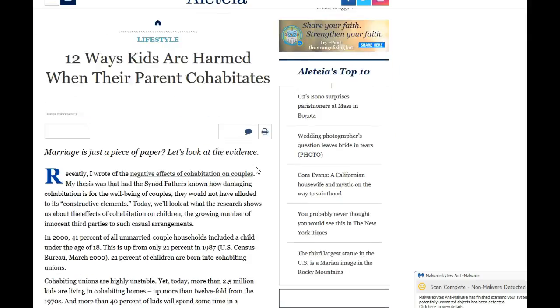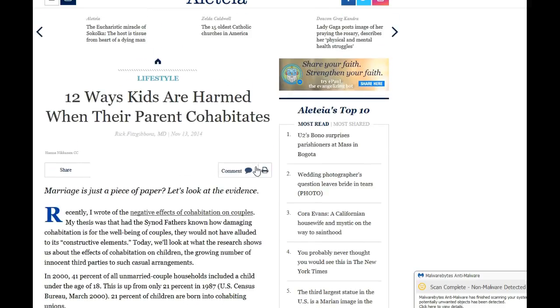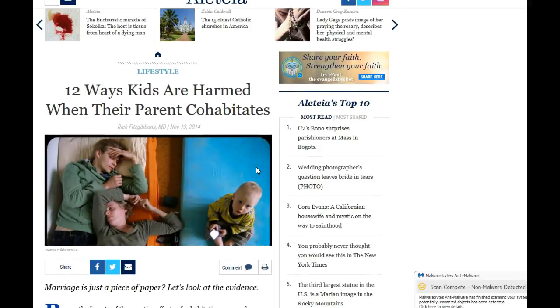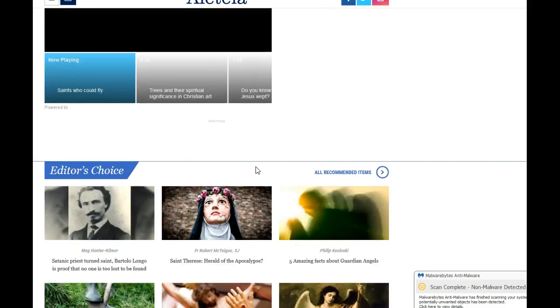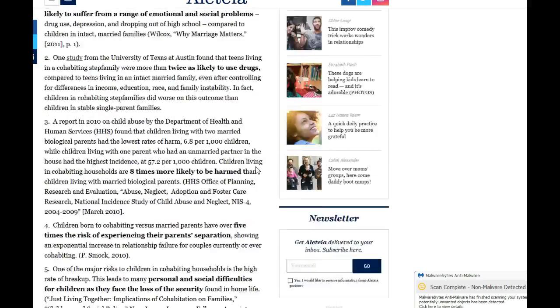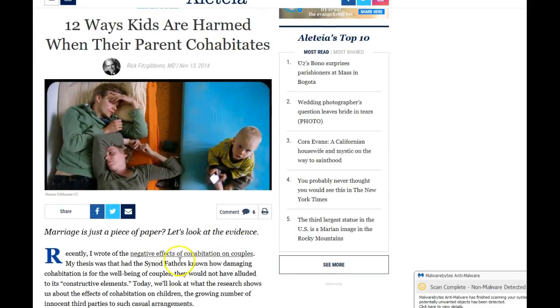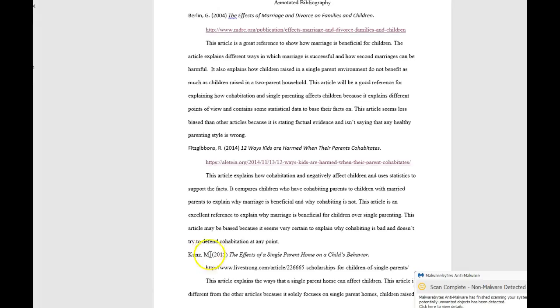Okay, so this indicates it was written by a physician, and this is a website, not a research article. So there again is a significant piece.